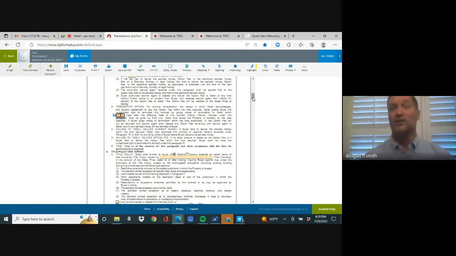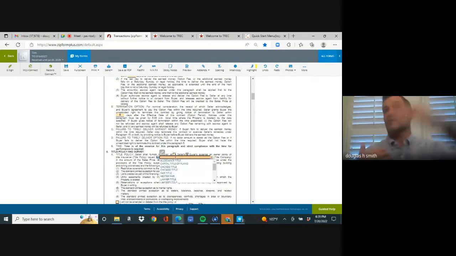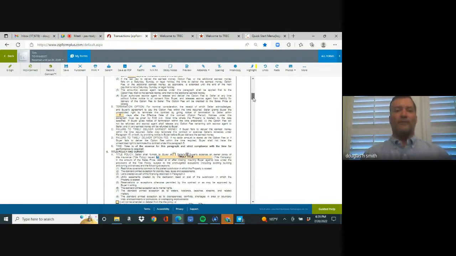Perfect. Then you need to change that seller, the way I templated it, to buyer. Especially if you're in a multiple offer situation, you're trying to make this offer really good. So it's already templated seller. So you would uncheck it and mark seller, and then it's super easy. You put the same title company that's in paragraph 5 and paragraph 6. So let's put Truly Title. All right, let's go through this paragraph a little.